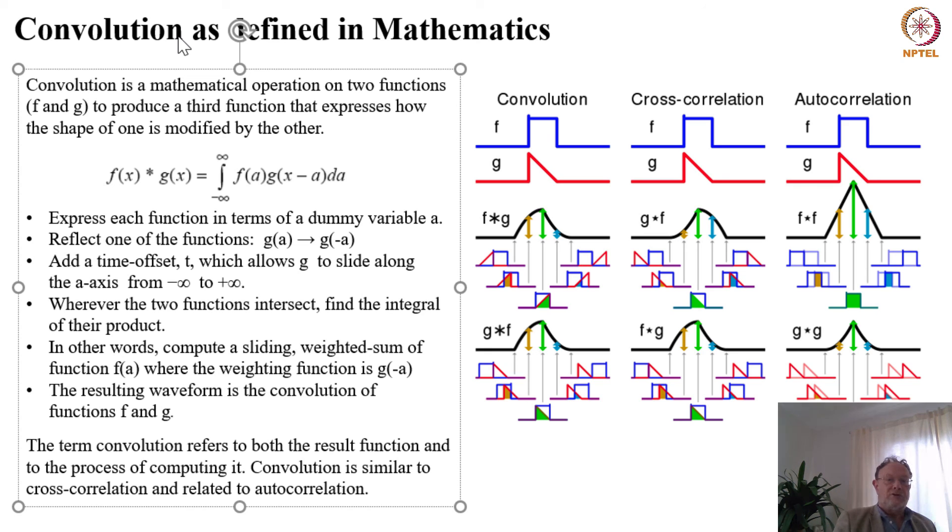And you see a few examples, one example to the right. So you can see you have two functions. Actually what you do in practice is that you let the second function glide, and then there are simply four, normally four cases. So there is a case where g is still outside the realm of f, so there is no connection, so therefore always the multiplication effect is zero. Then there is a period where g moves into the area, the definition area for f, and then there is a third phase where it moves out of the area, and then there is the final phase where it's outside but to the right, and then it's zero again.